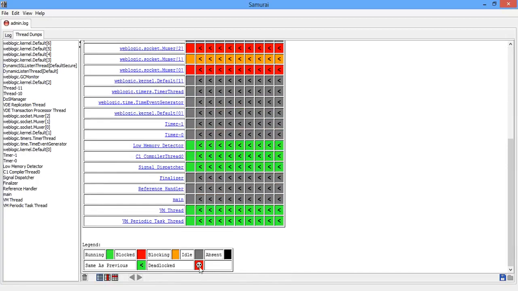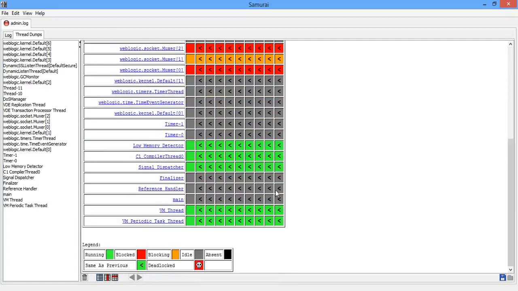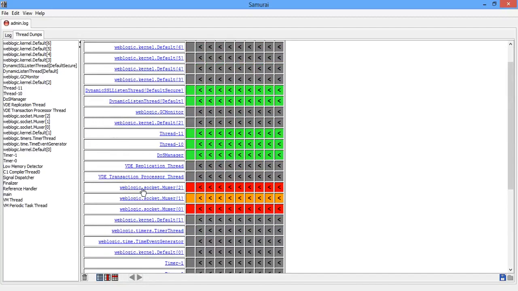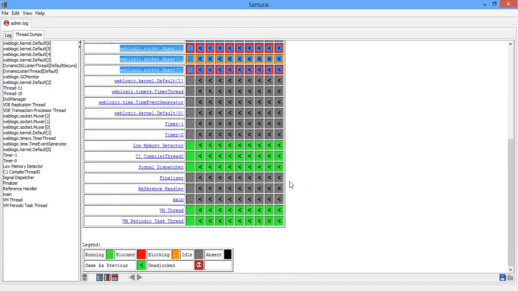The first thing you look at is no skull symbols. Yeah, this is perfectly fine. A second thing you will see is there are no continuous thread blocks, except here. You see these socket muxer threads. Just now I told you the muxer threads are internal threads. They're always blocked. So you will see these three things in red. That's fine. What you don't want is anywhere else. You don't want to see continuous blocking.